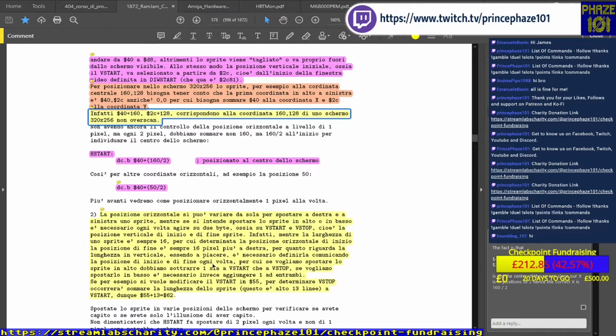So in the middle of the x coordinate, we have to divide the 160 by 2, as I said, and leave the 128, which is half of the height of the screen. The y coordinate is not divided by 2, it's always by 1 pixel, so we leave it the same. For that, we have an example.